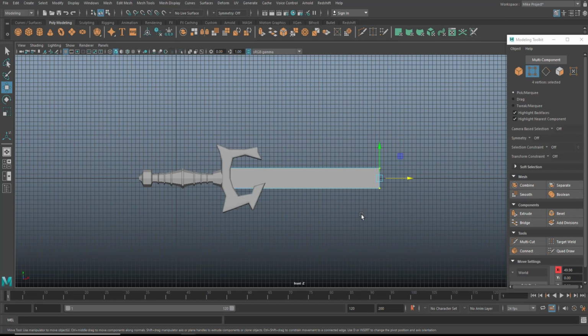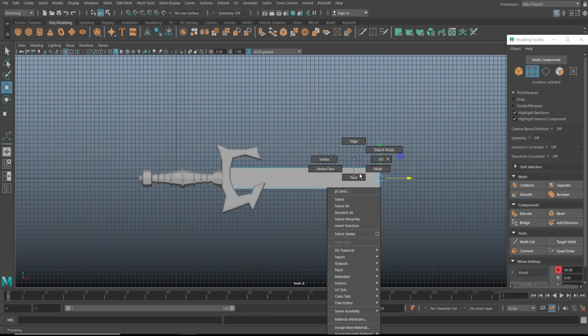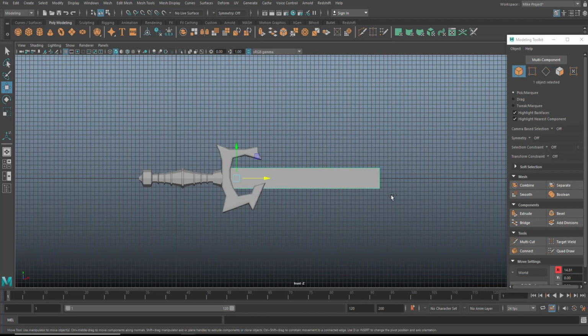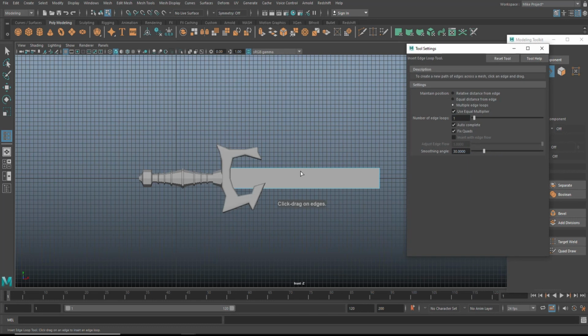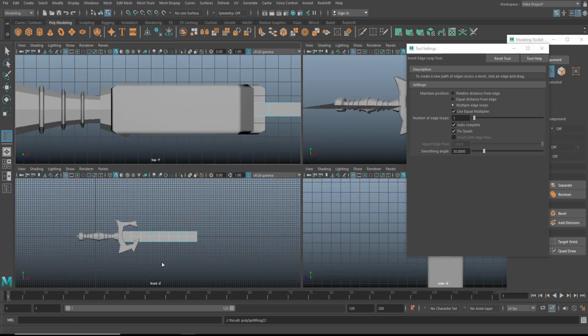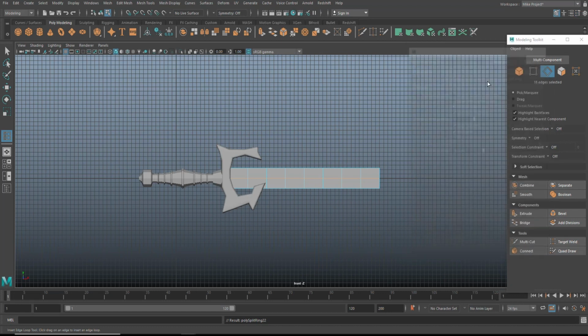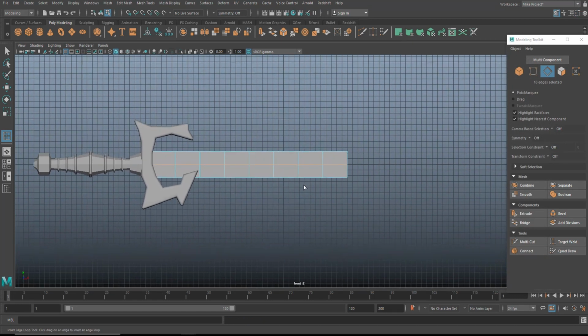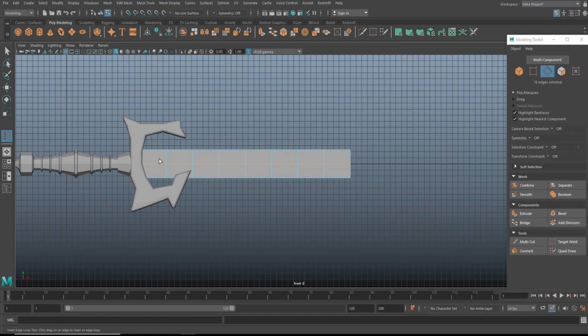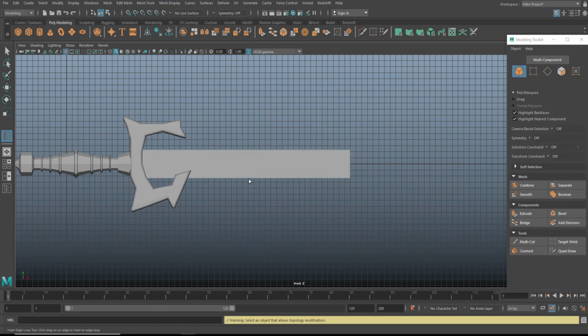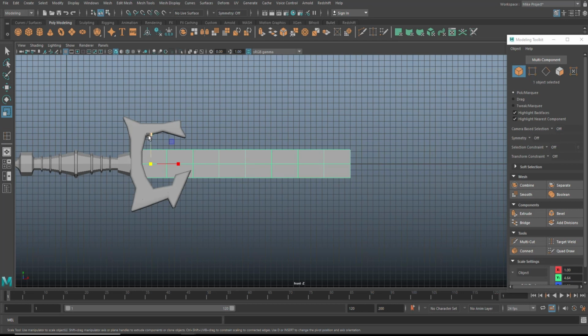Okay, now let's see if we can tweak that initial shape. For that, I'm going to repeat a process we did before. We're going to go to insert edge loop. It's set to 1, which will put it in the middle. So we'll kind of subdivide this like so. I think that's a good start. And then we'll do 1 here now. And we'll start it from here. So close this out. And yeah, what we're going to do is we're going to start to arch the bottom there a little bit. So maybe we need to kind of extend this guy first. So we'll give it a bit more thickness like that.